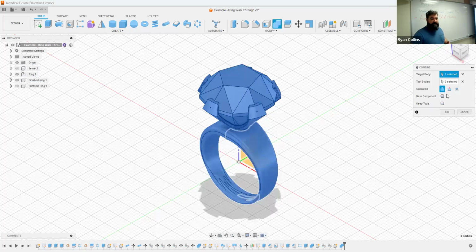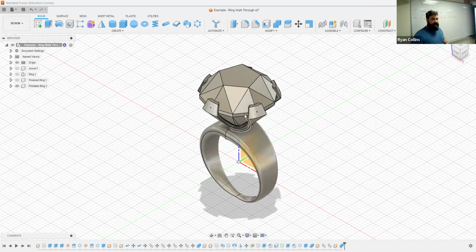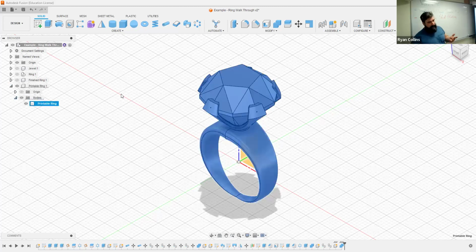And when you go to do this, if you still want to be able to play with this, you can always select new component and keep tools, and it'll kick it out as a new component that has joined the parts together, and it'll keep your original. As I've already done here, I have the two separate objects on different components, but when I join them together, it dropped it into an additional component here that just has everything linked into one body. Make sure that you go down, expand the project, expand the bodies. You have one body. Label it what you need.